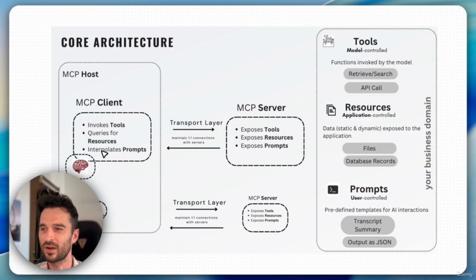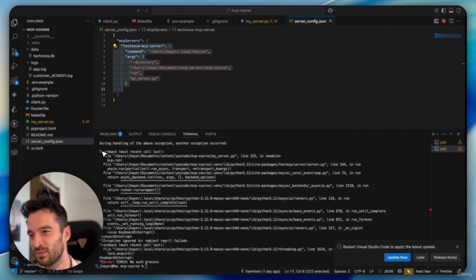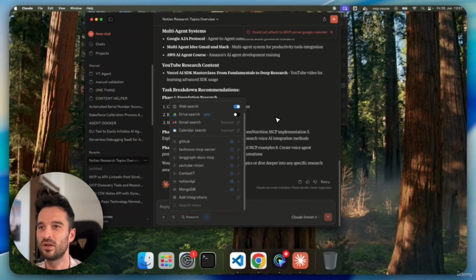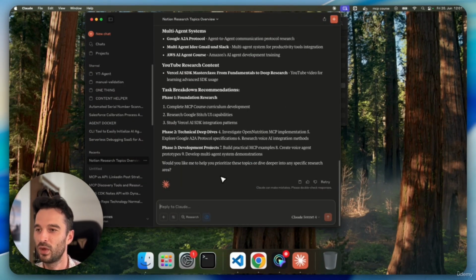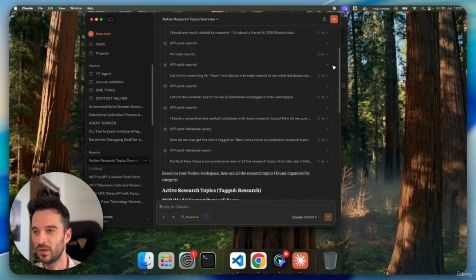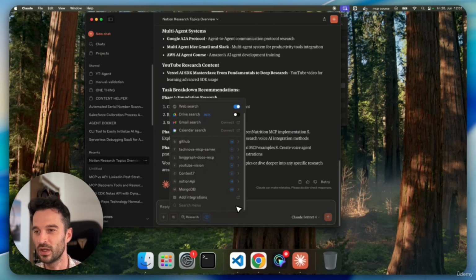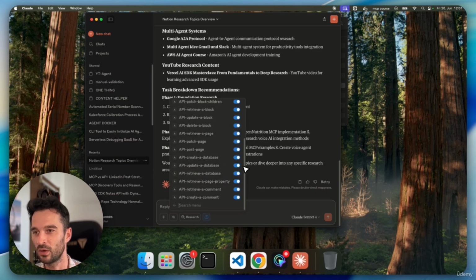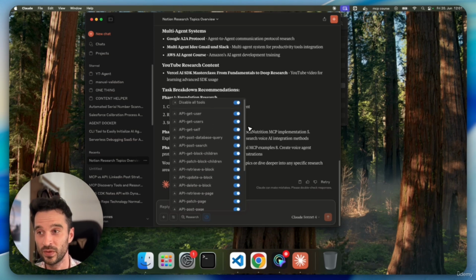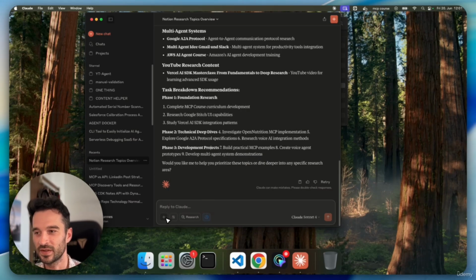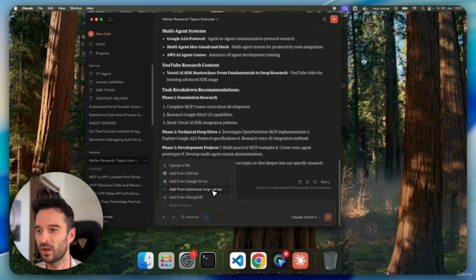So this was, again, really theoretical. I guess it's also beneficial if I show this to you here on Claude Desktop. And what we've done here recently with the Notion MCP server is that we also used tools. So here in the Notion API, these are all tools that the model decided to use to achieve our goal. Now, this is quite easy to understand. And also I want to show you now the resources. So if we go here to Technova MCP server, that is the MCP server that we will build later on.